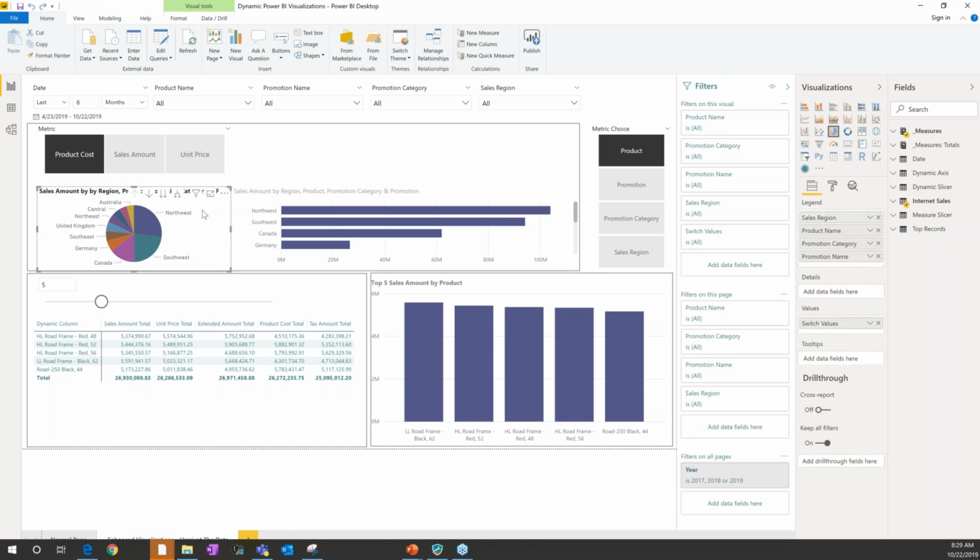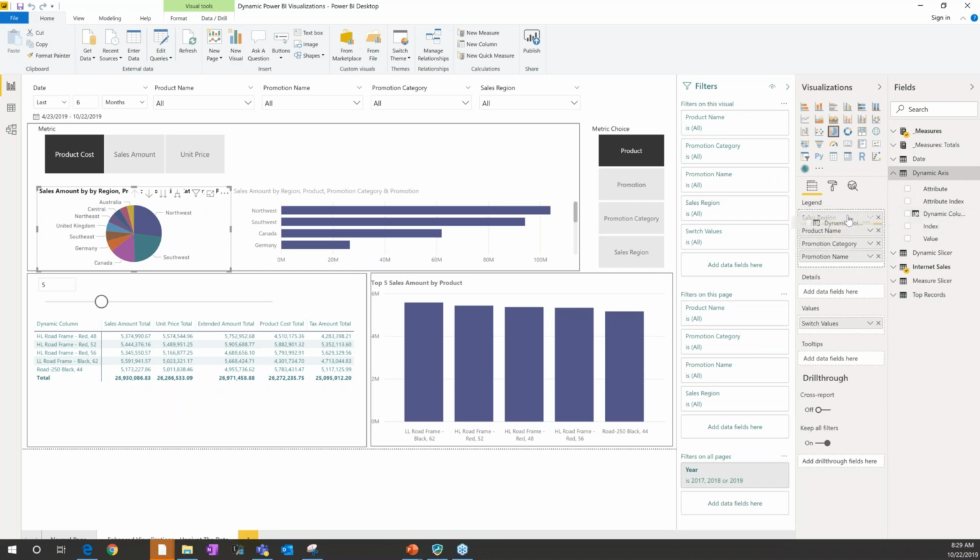Okay, so here, for example, we're looking at the pie chart in the left-hand side. What I had done in the previous example here was I have my sales amount by region or product or whatever. But what I'm doing now is instead of just using these values like internet sales, sales region, product name, what I can do is this new dynamic column that we made that was the kind of the highlight of the whole presentation.